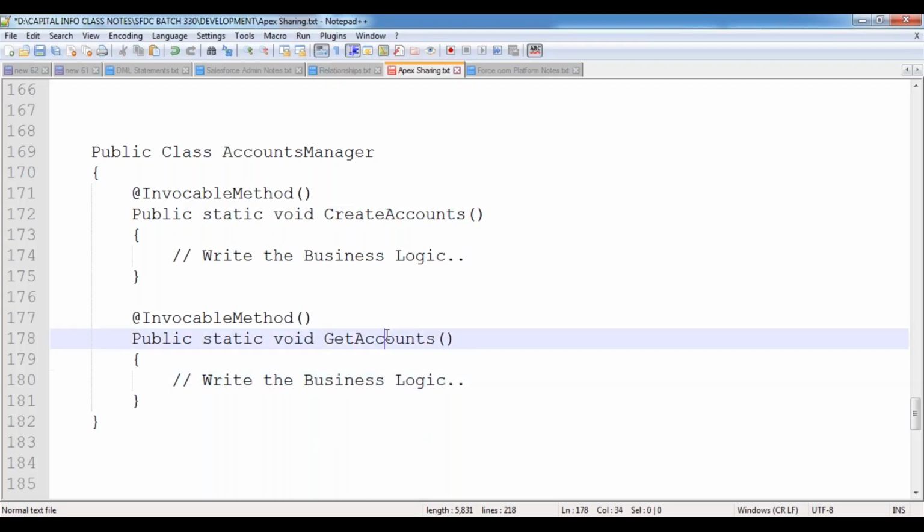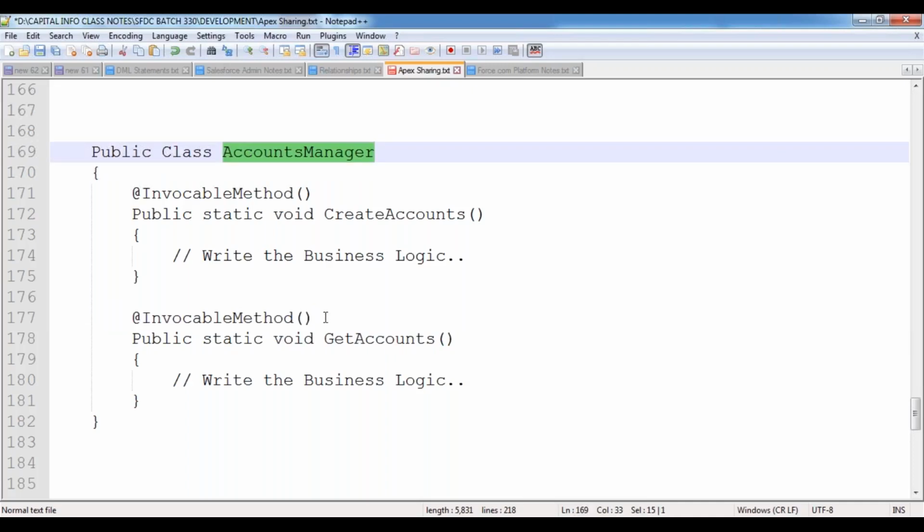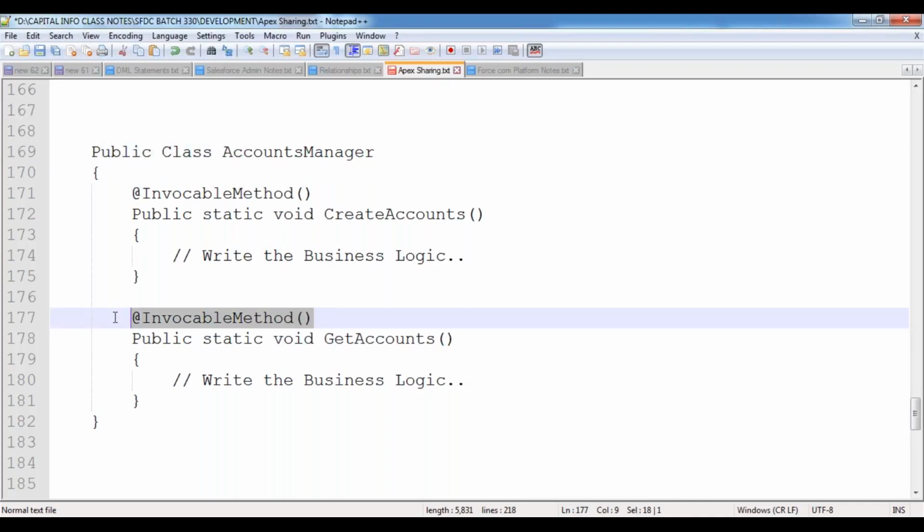In this case, if I'm defining this method also with the help of the invocable method annotation, your class will not get compiled. Because in a class, we can have only one method that should be defined with the annotation @InvocableMethod. Only one method, not multiple. So a class can have only one invocable method inside this, not multiple. We can't define multiple invocable methods inside a single class.